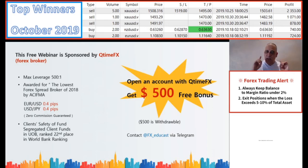So as a beginner, I really recommend opening a real account with a small amount of money, not a demo account. Try the demo account for a week or two, that's it. I don't believe you need to trade demo more than 2 weeks, because after you get the hold of it, there's nothing new when you trade your demo account. But when you start trading real money, even if it's a small amount, that is a totally different story. That's why I really recommend, guys, that you open your account and start trading and follow these trading recommendations that we give to you on a day-to-day basis.